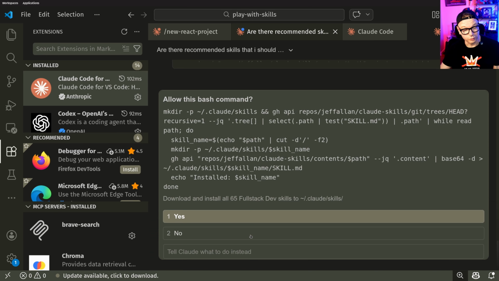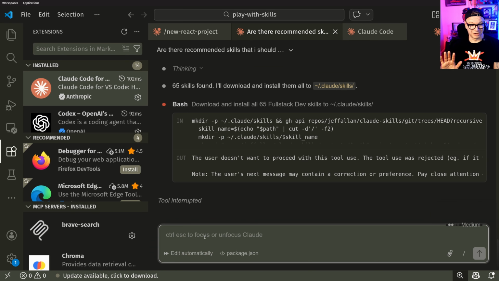65 full stack dev skills to Claude skills? So no. I'd like to review that a lot more before, because you can pollute your environment. Again, I told you Claude can totally start inferring things, so it could start looking at those skills and doing really wonky things. I'm not going to install 65 skills that I haven't vetted.